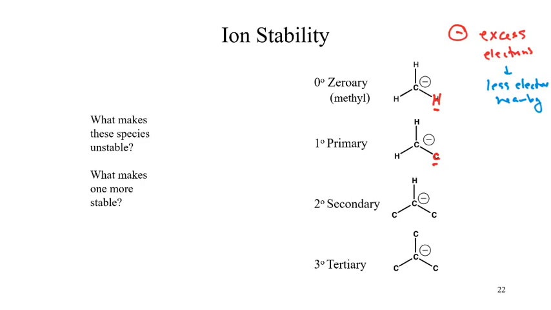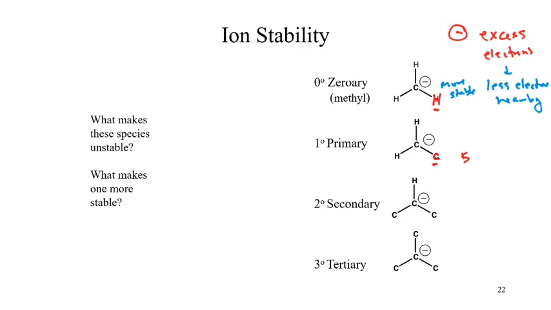Hydrogen versus carbon, what's our difference? Well, the number of electrons. Carbon came in with 6 total electrons. Hydrogen comes in with 1. Hydrogen's 1 electron is in the bond, so that's already accounted for. Carbon came in with 6. 1 of them is in the bond. The remainder are now floating around somewhere near outside it. So if we go through and evaluate, the primary has 5 extra electrons around that anion than the zeroary. What does that mean? That makes this one, our zeroary, more stable because there's less electrons around it.